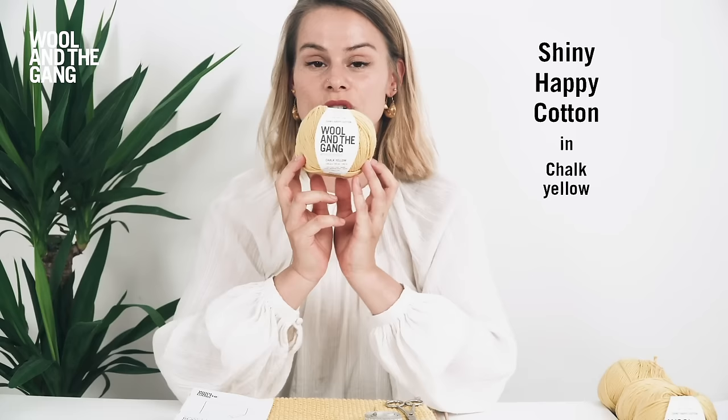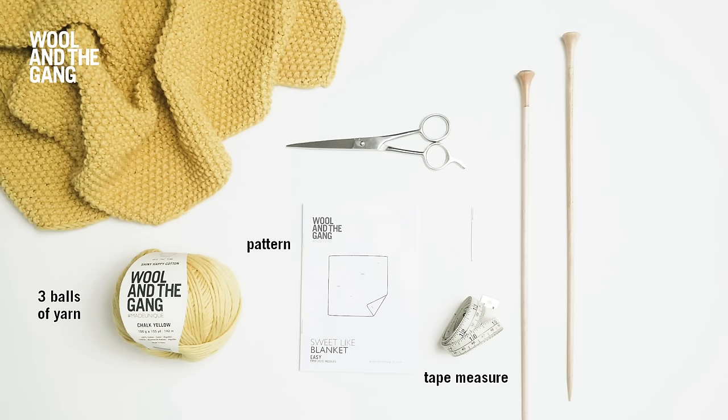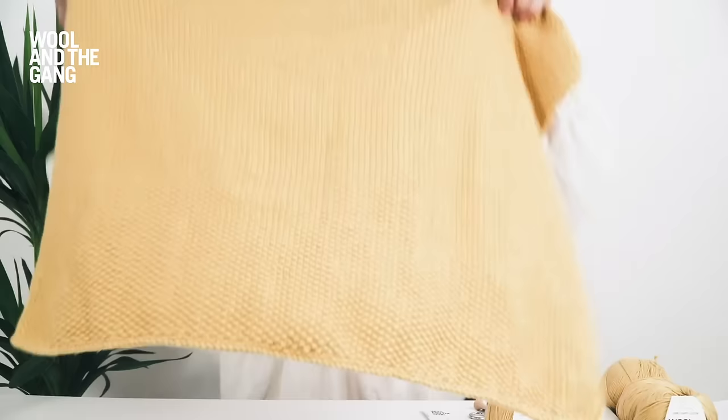This is shiny happy cotton. We've chosen chalk yellow because it's great. A tape measure, your pattern, some scissors, a needle, some knitting needles, specifically size 8 US or 5 mils. We're going to teach you through way of lots of knitting and purling how to make this beautiful moss / seed stitch baby blanket.